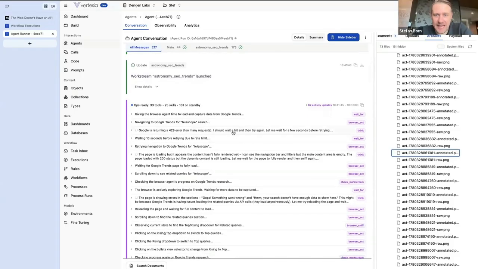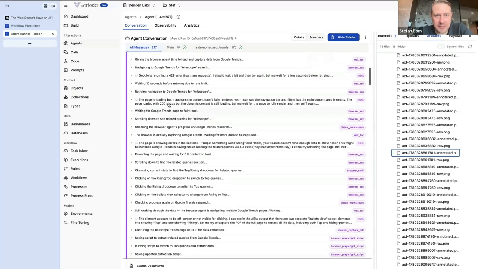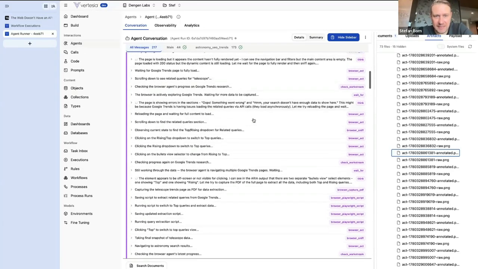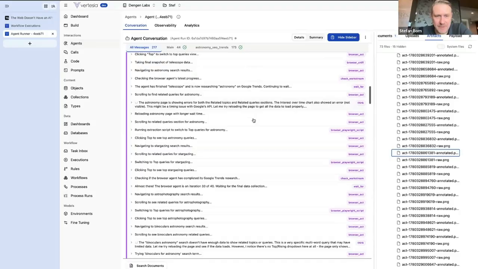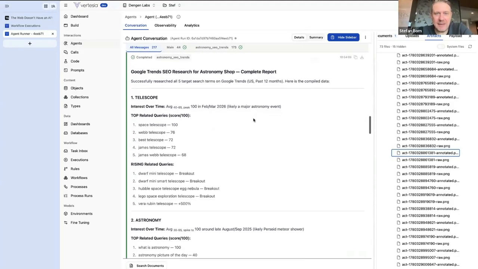And it first had to maneuver around some problems, like a 429, which is a model problem, and a 200 error, some of the errors, but eventually it came around it, right? And started doing it. And then it really came back with the best research and keywords for my little astronomy shop, ranking them by score. So around the topic of a telescope, giving me 176 and so on.